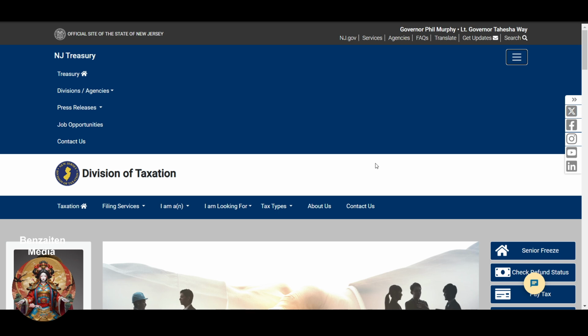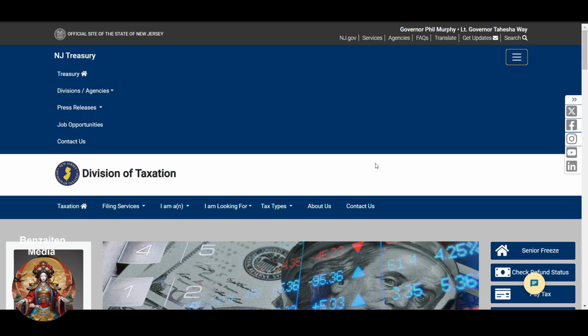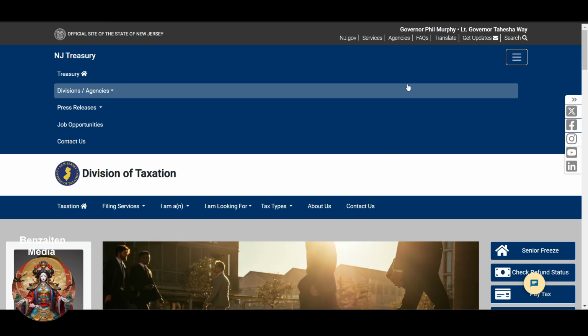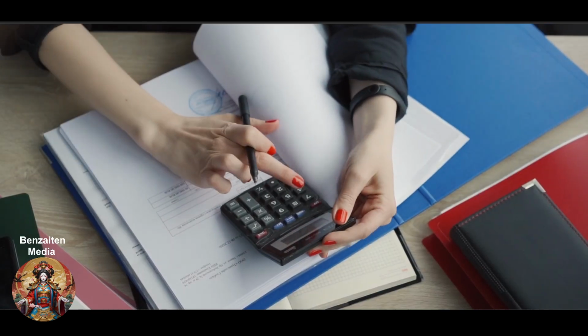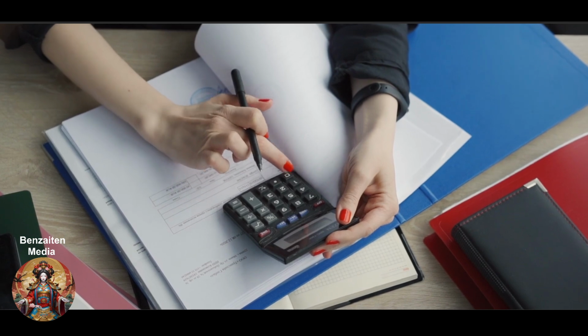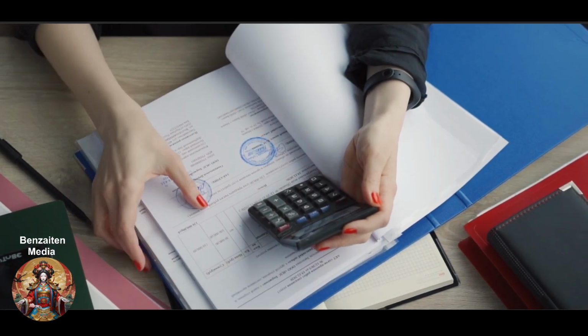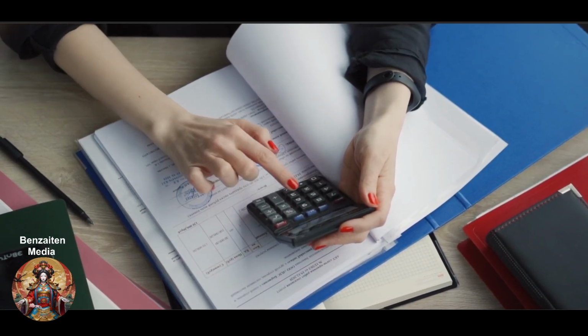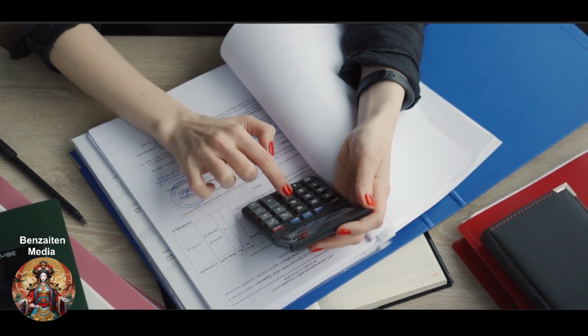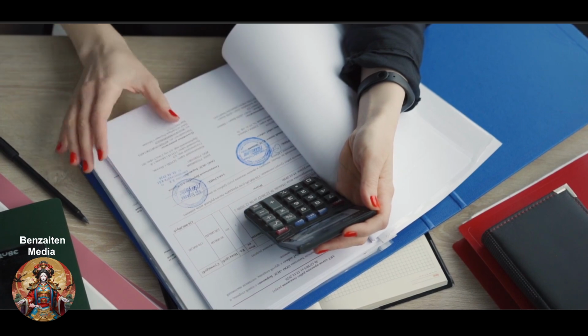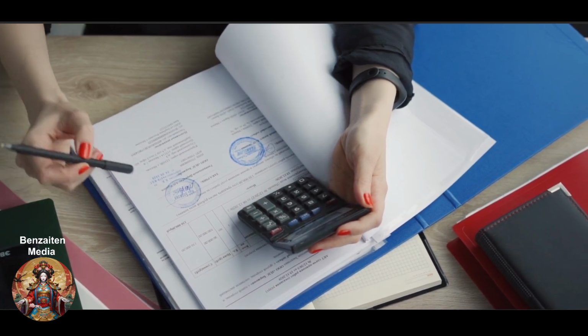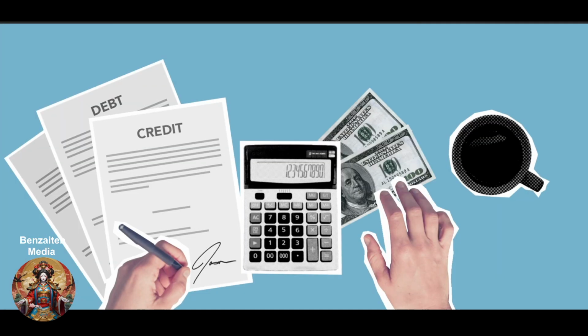The online system will automatically calculate your tax liability based on the information provided. So what information do you have to provide? To enter your income, deductions, credit, and other relevant information. Double check all the entries for accuracy before submitting. Once you have completed the form and reviewed it for accuracy, submit your return electronically, which is e-file, and follow if there is any notification on your screen.